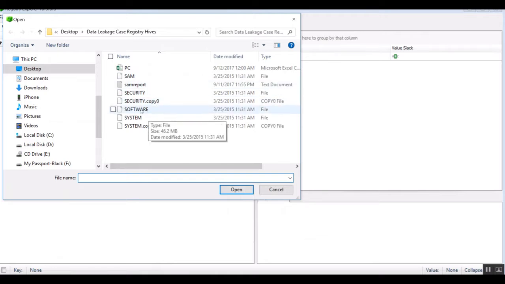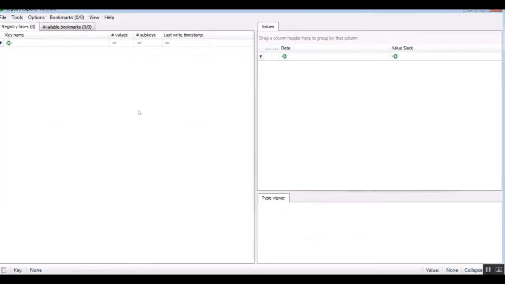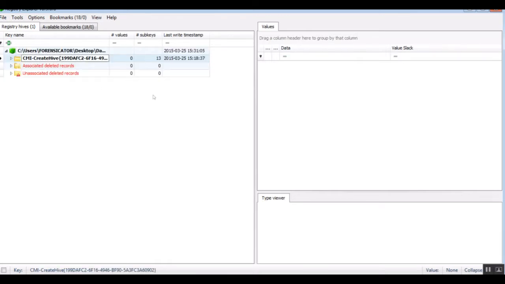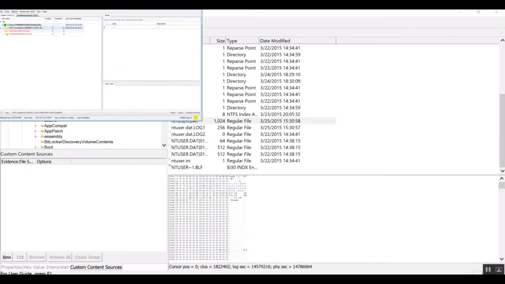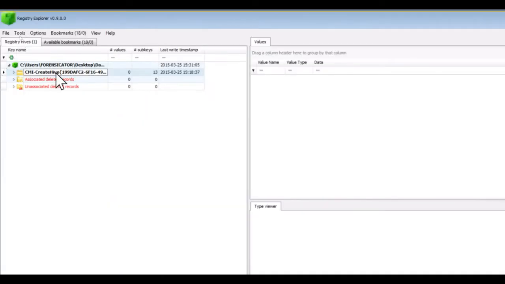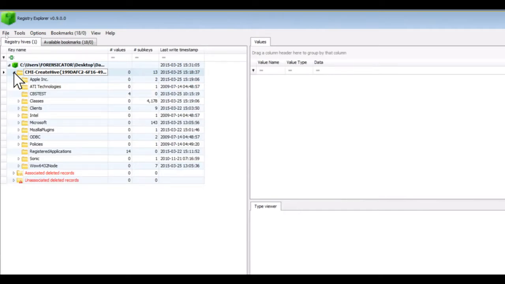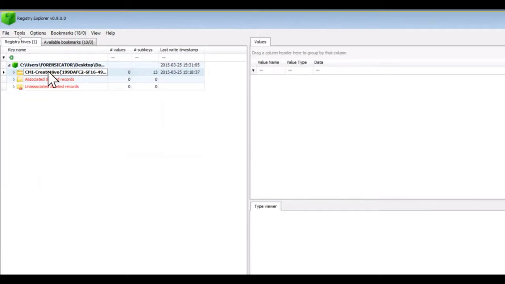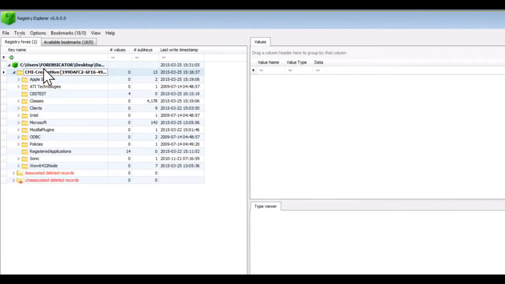So I'm going to bring in the software hive, and I'm going to have to do a little bit of zooming because for some reason with Registry Explorer lately, when I open up a hive, it actually goes to this microscopic text mode, and you'll see that here in just a moment. And so I will go ahead and look at the hive. So I double click on it and it makes everything just microscopic. Luckily I have a great zooming tool. Alright, so I'm going to open up this hive. And when I start looking at this particular hive, I'm looking for the operating system information.